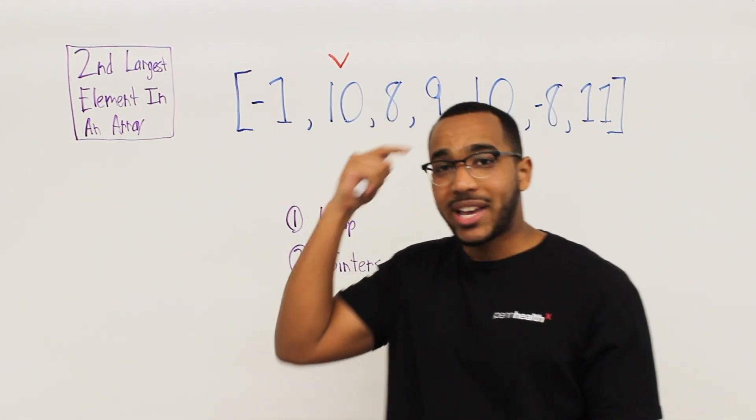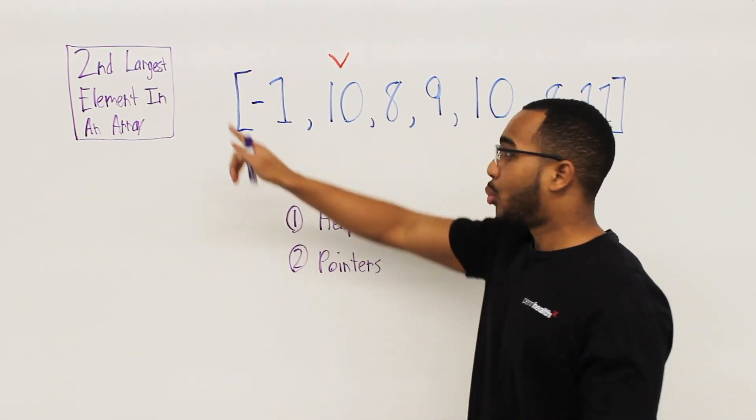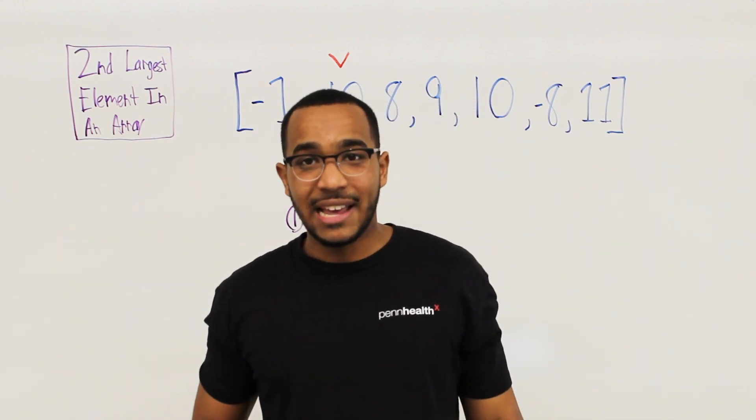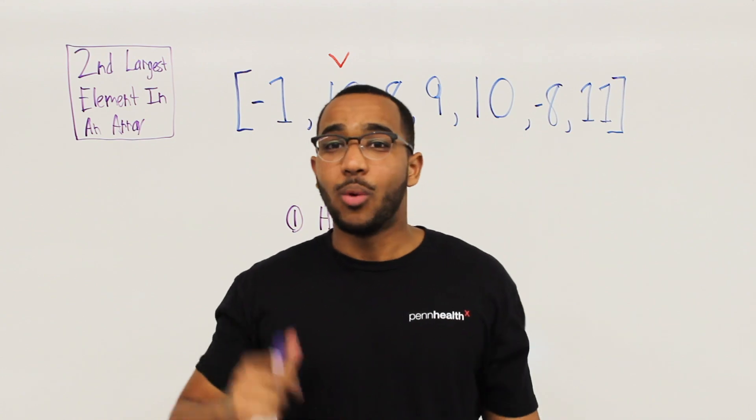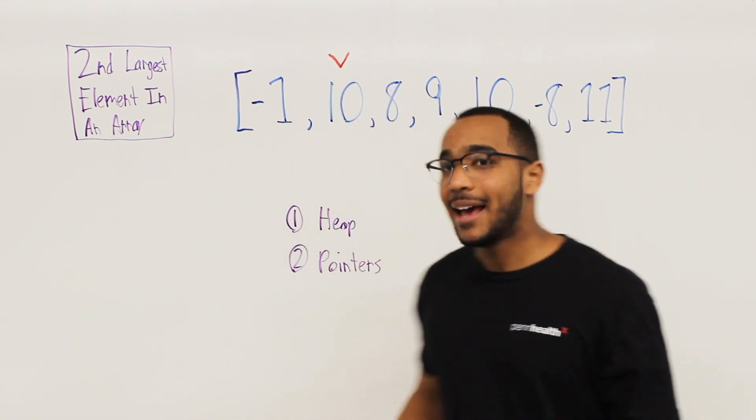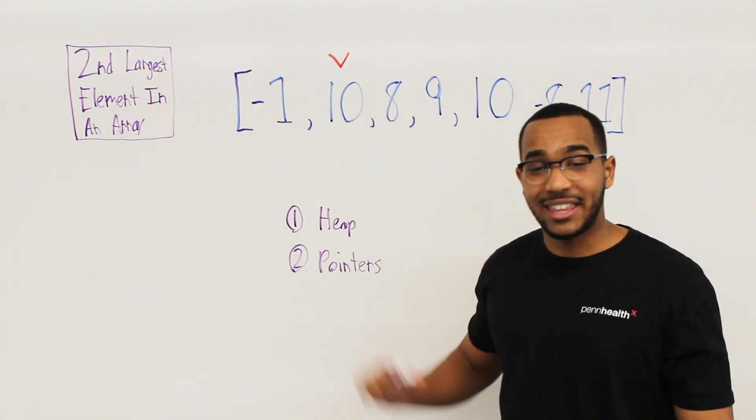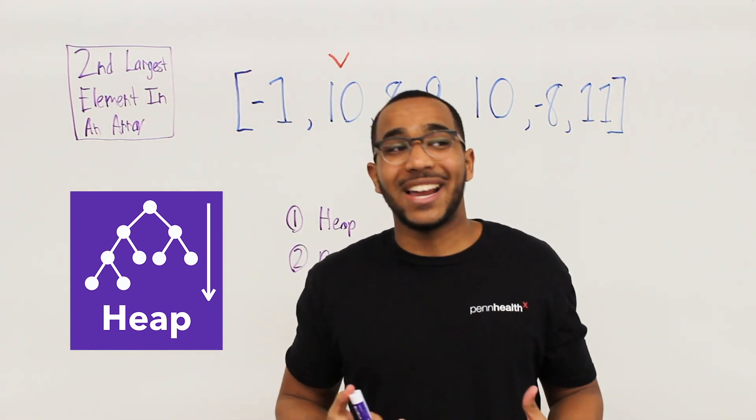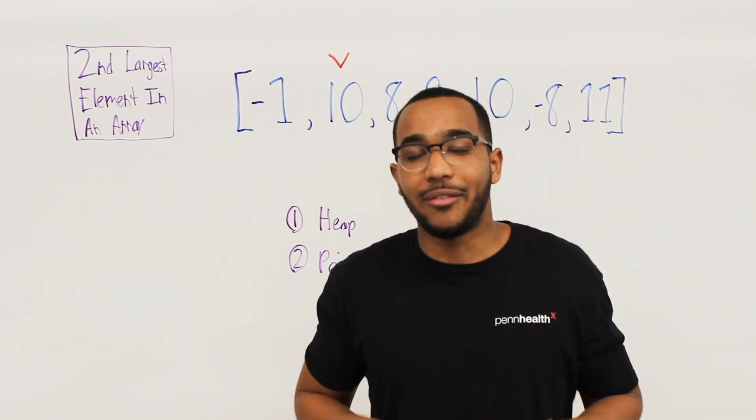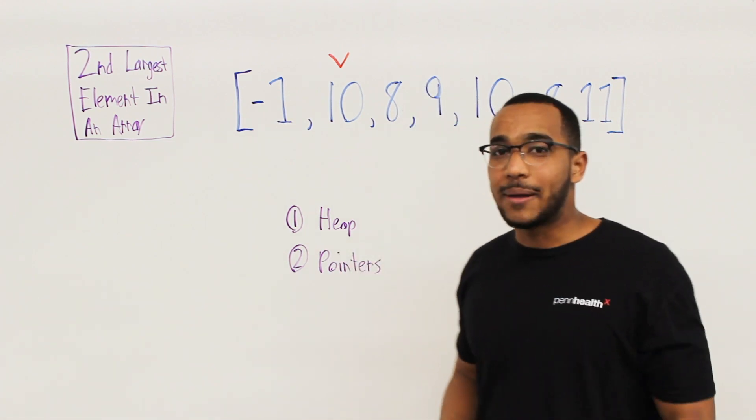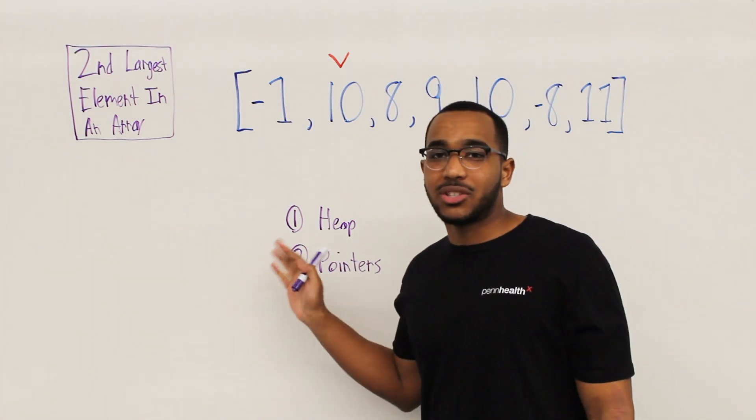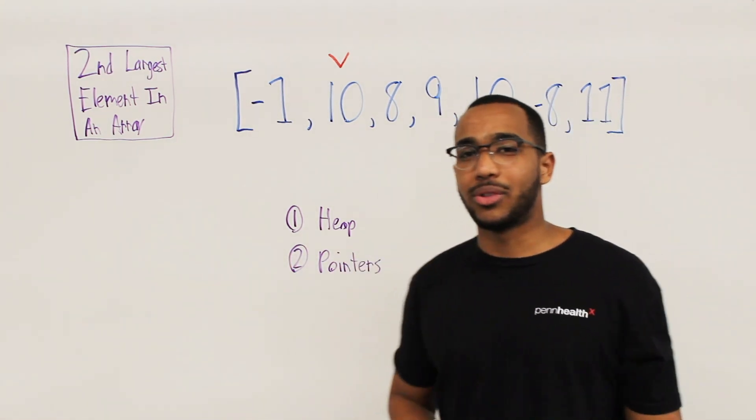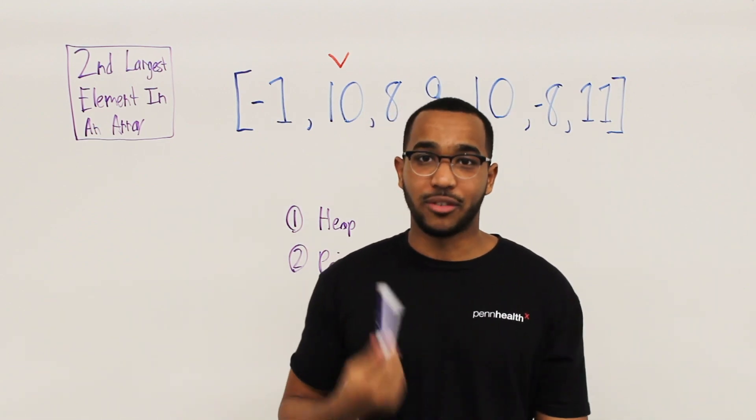As soon as I got this question, what came to my mind first is when I see largest, when I see K largest, K smallest, the third largest, the fourth largest, smallest, whenever I see sizes, I think of my data structures, I think of a heap. I think of a min and max heap that allow me and help me to find the largest of something, the minimum of a group of elements. Those are data structures that help me. And we're going to see that it turns out that the solution that I ended up doing was one with pointers and stuff. We'll go through that. But let's see the heap approach first.